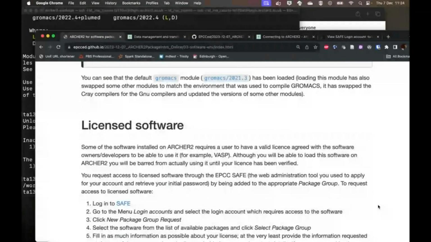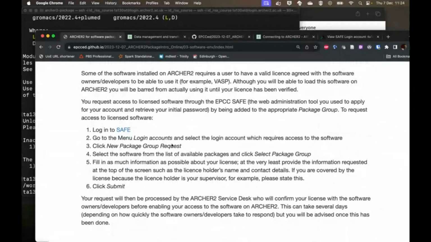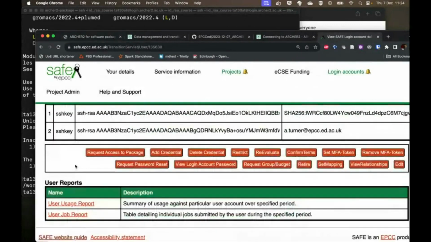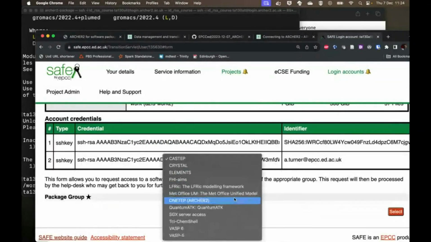I've mentioned before, for licensed software, you can request access through SAFE. The way you do this is you log into SAFE, you go to your login account, as you've seen already, and you can click New Package Group Request. If I look at my account here, there's a request access to package, and I can choose from the licensed software here.